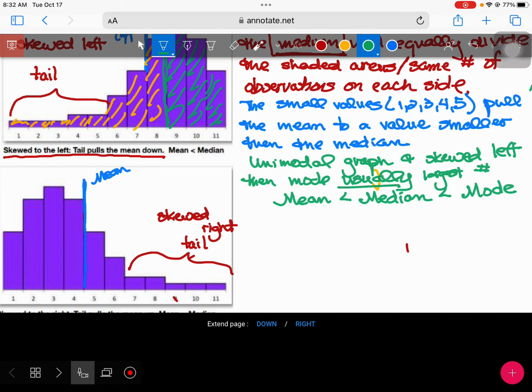The median does not care about these outliers. Think about that meme. The girlfriend does not care about that other pretty girl, okay? So here is my median over here. And can I tell the mode here? Can I tell what value people got most on the test or the quiz? Yeah, it's 3. So your mode is right here. And it is 3.